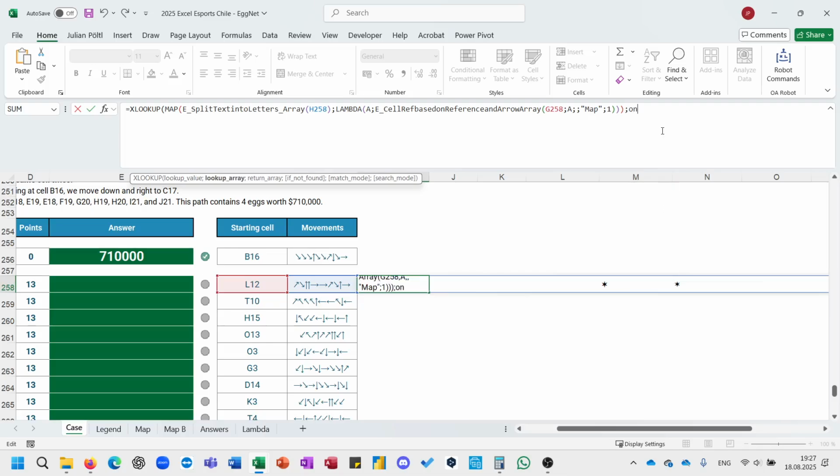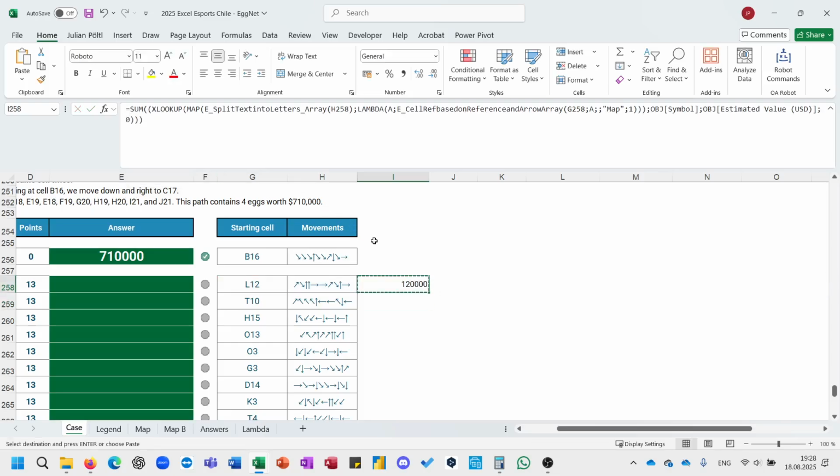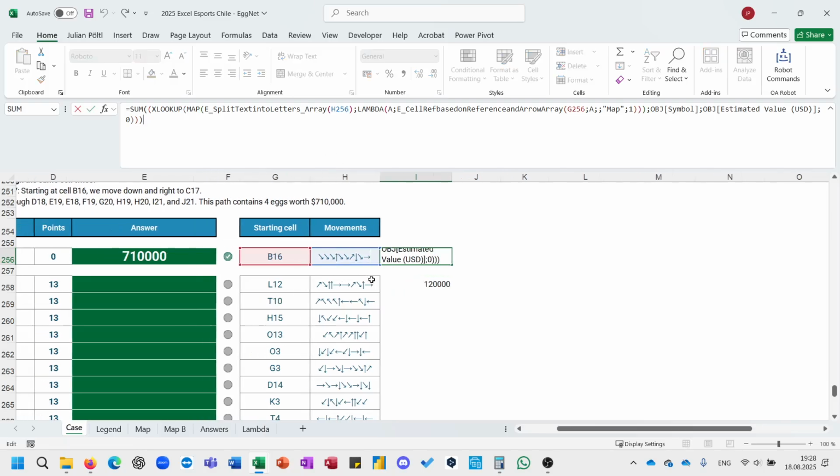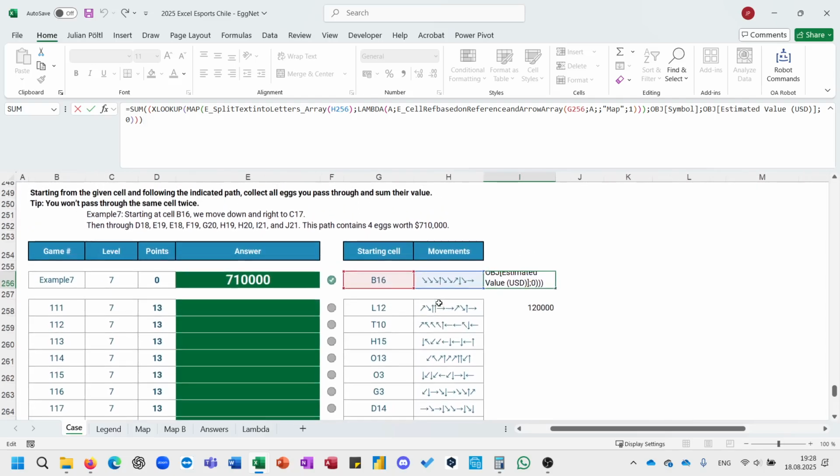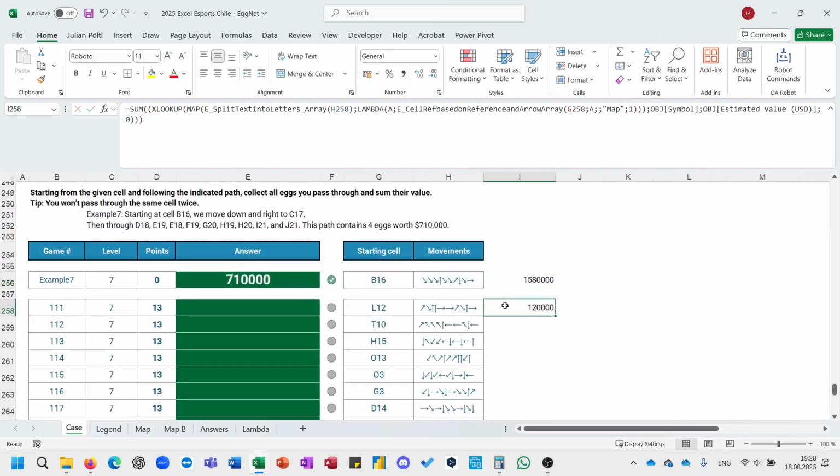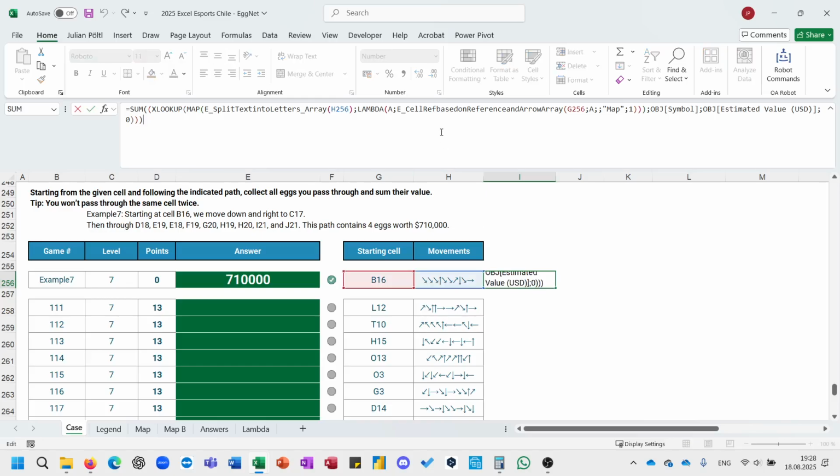And then XLOOKUP this in OBJ symbol returning OBJ value. It's not found, 0, sum. Okay, let's check it. Okay, that's a lot more.